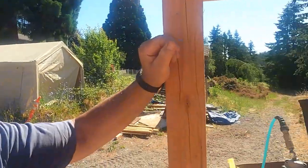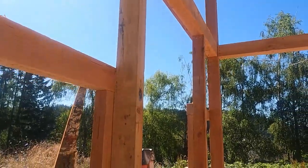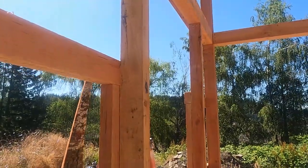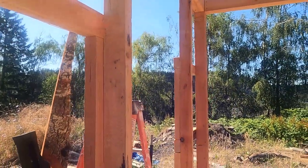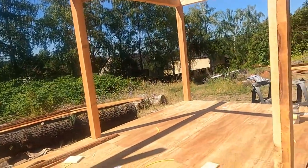And the last video I finished up framing up this door. I still have a couple of base plates to put on there, so I'm going to cut those now, put those on, and then we'll go ahead and start framing in between these posts.